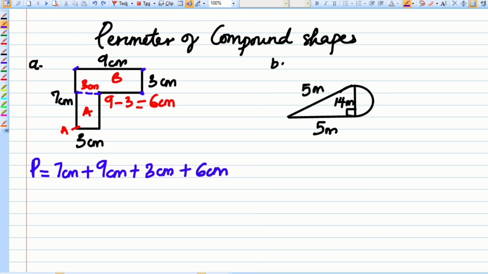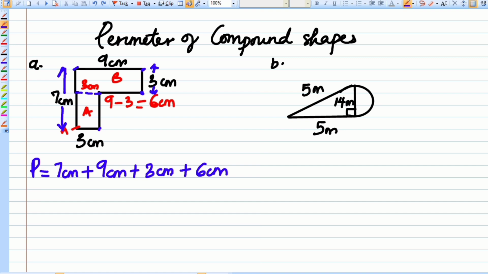Then from this point to this point was not also given. You see that now? So let's consider rectangle A again. Rectangle A, if this side is 7 cm, definitely this side is also going to be... Or rather, sorry for that. That's not 7 cm. Let me show you something. This is the total distance from this point to this point, while this is the distance from this point to this point.